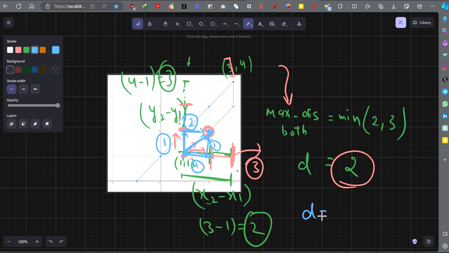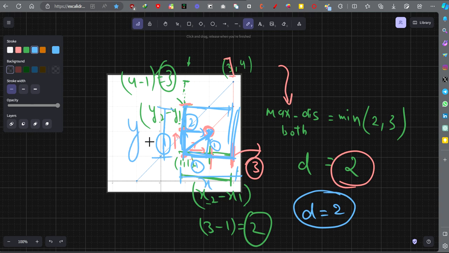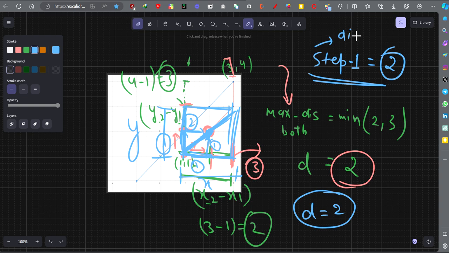So let's say when you have d equal to 2, it means you can go two distance in x direction and two distance in y direction without invalidating that case. So that is nothing but a 2 by 2 chessboard. If you can go two distance in x and two distance in y, you can also go two distance in diagonal. So this is, let's say, step one, the diagonal distance. So the total diagonal distance we have covered is 2, which means we have taken 2 seconds to cover the diagonal distance.